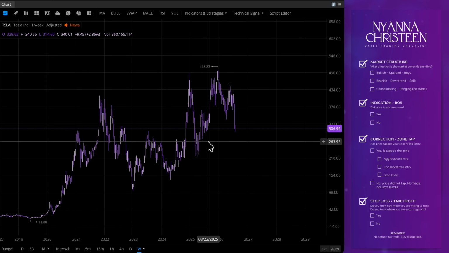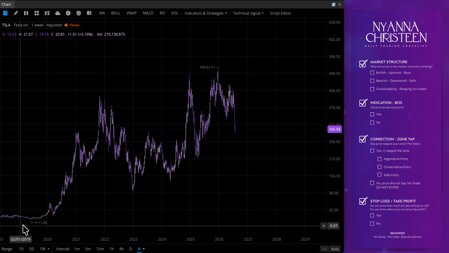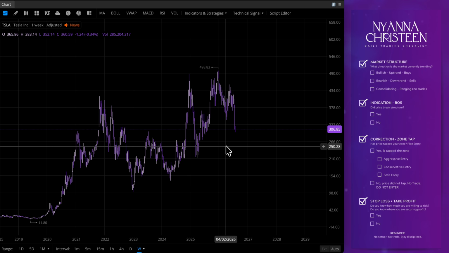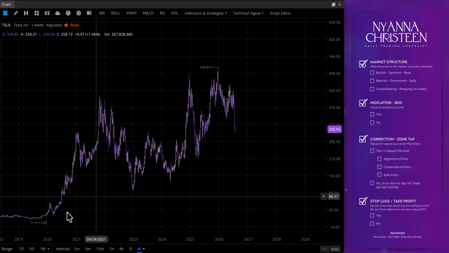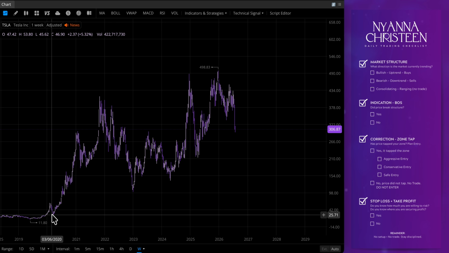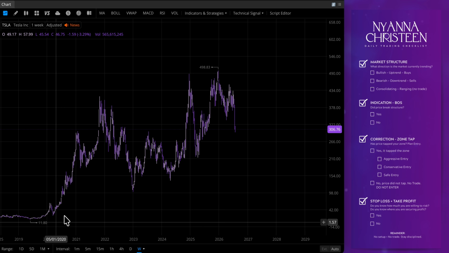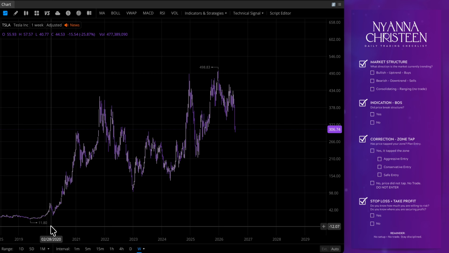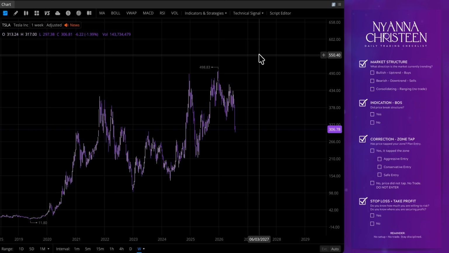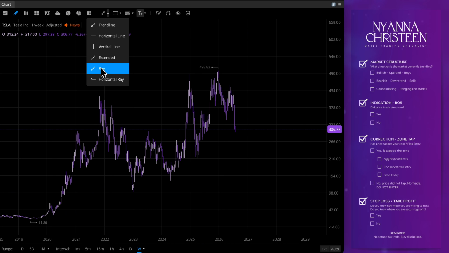When I'm starting from a fresh chart, from the very beginning, I like to start on the weekly, and that way I can get as much information as possible. I like to keep my chart pretty clean. The main things I want to have are my support and resistance and my trend lines. The trend lines are also used as support and resistance, but it's more so when it comes to the market direction, the market structure, if price is moving up or moving down. So starting from a naked chart, the first thing I want to do is add my trend line. I use the ray feature.